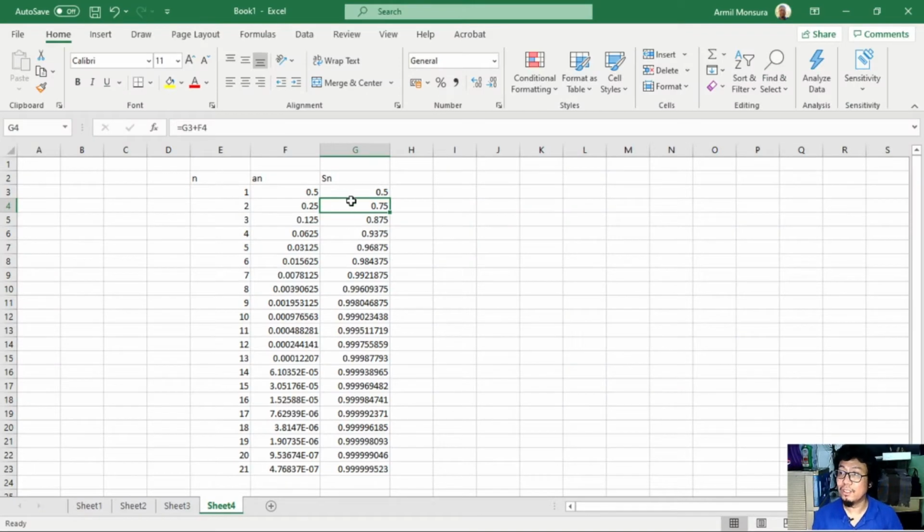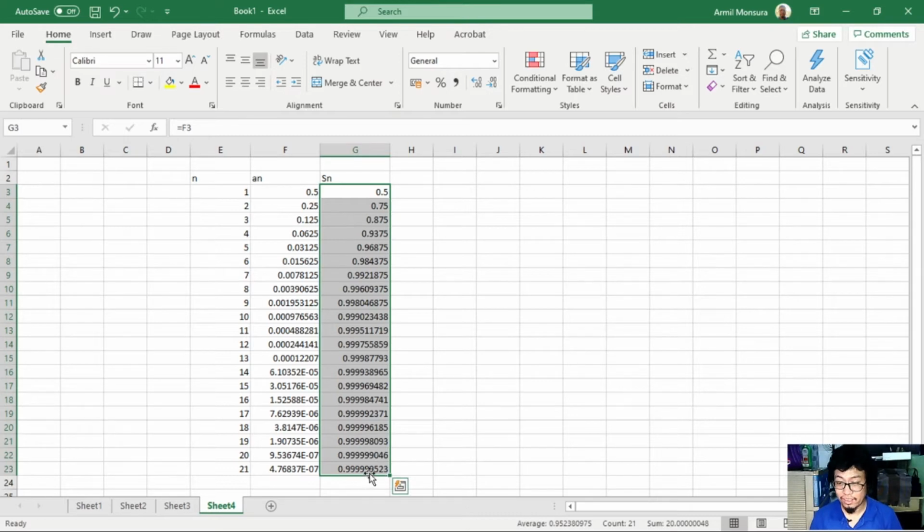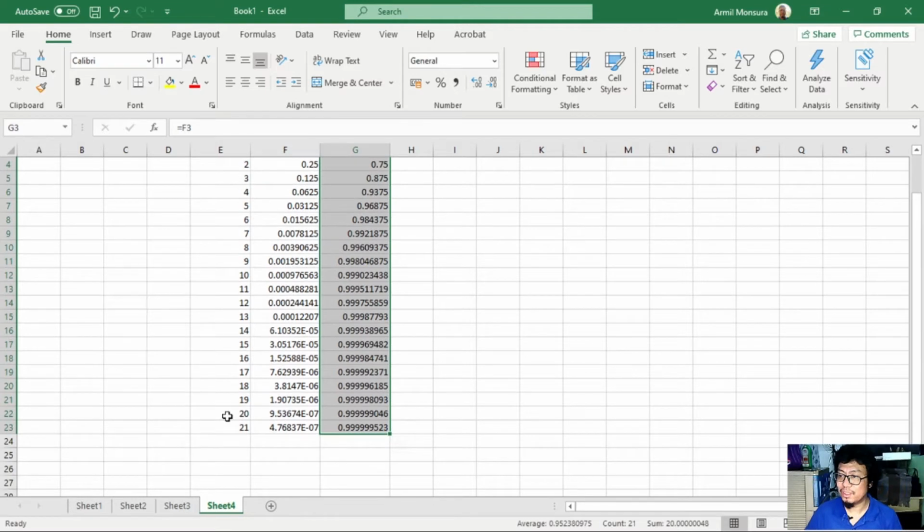This is what we did here. The previous sum, this one, versus the present term. So that is our present sum. We use that algorithm, that recursive way of finding the next terms of your partial sum sequence. So as you can see, your partial sum sequence is inching closer and closer towards 1 with a sufficient number of terms.